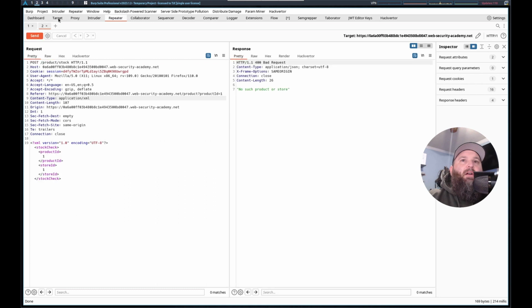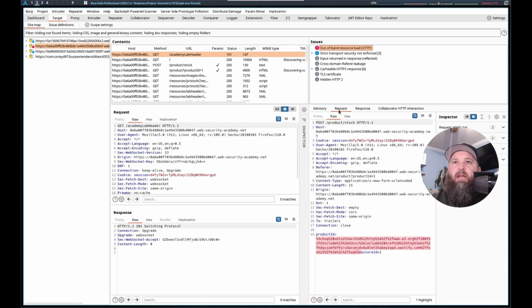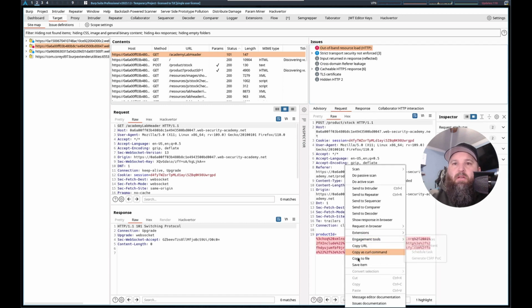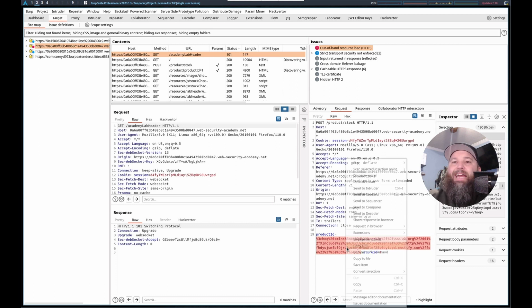Here's our out of band resource load. Hey, it was. What is this? Oh, it's the XInclude.